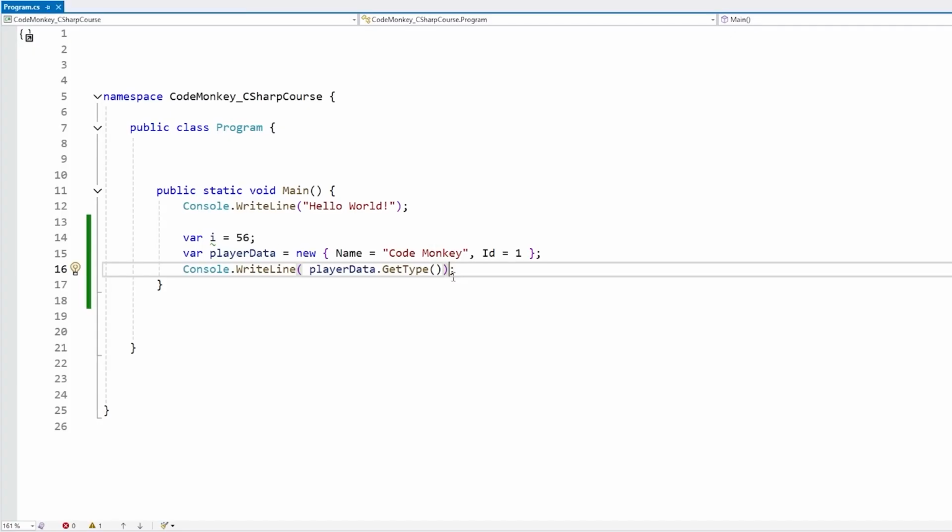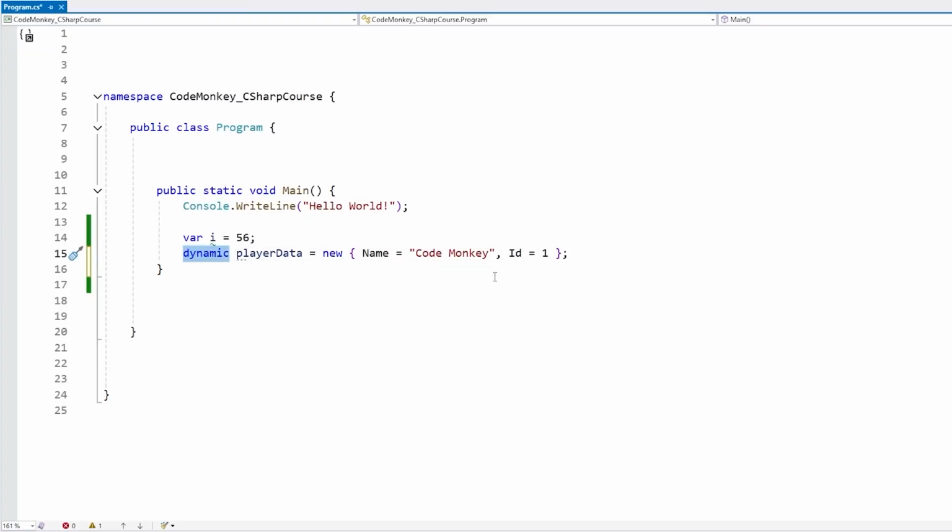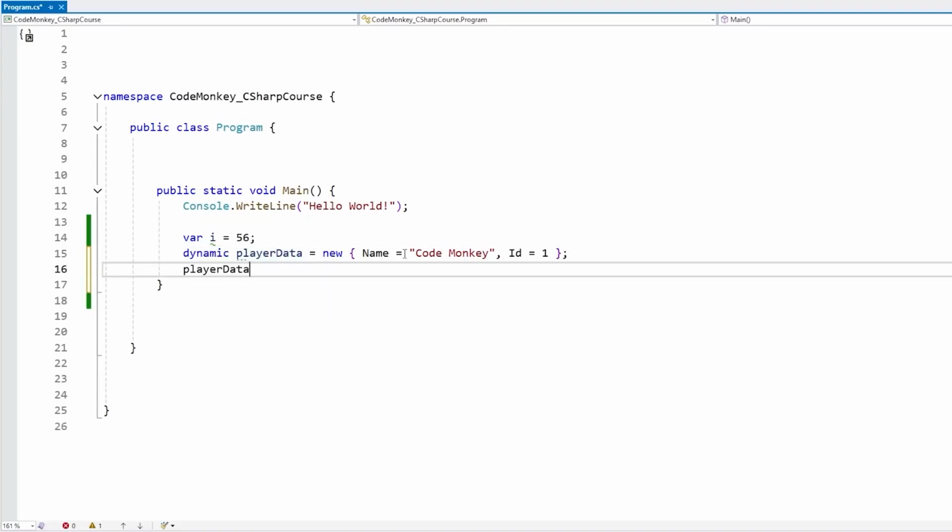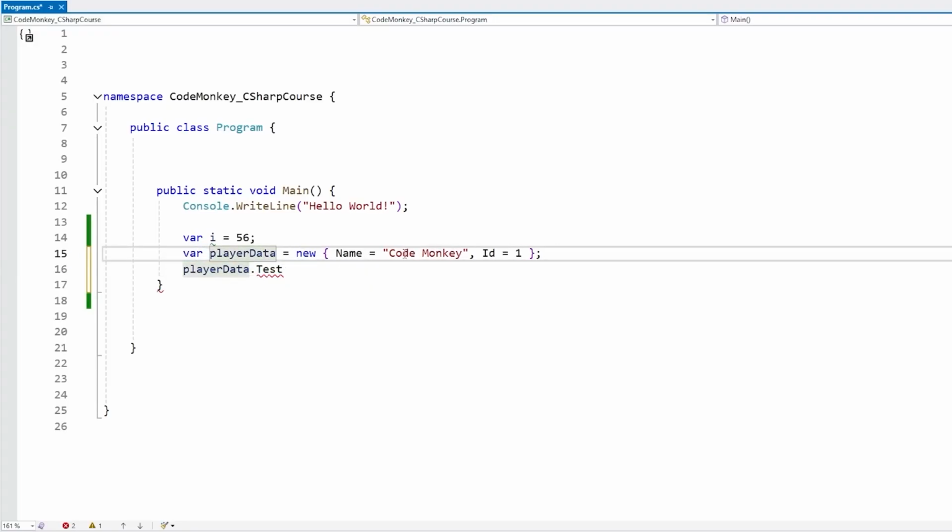Now this is quite different to what we covered in a previous lecture, the one on dynamic. When you make something dynamic, this one is all based on runtime data. Meaning during compilation, it does not run any checks, it does not create any types. Meaning it does not validate any data at compile time. So over here we can access name, which does exist, but we can also access something that does not exist. Again, because dynamic is only handled at runtime. Whereas var and anonymous types, this is handled during compile time. And so over here we have validation, and we know, okay, this type does not have anything called test.